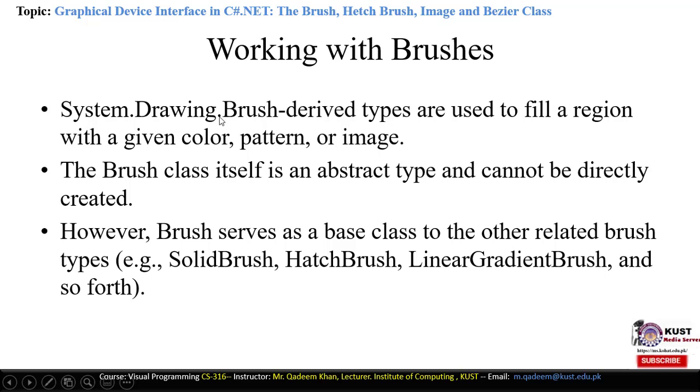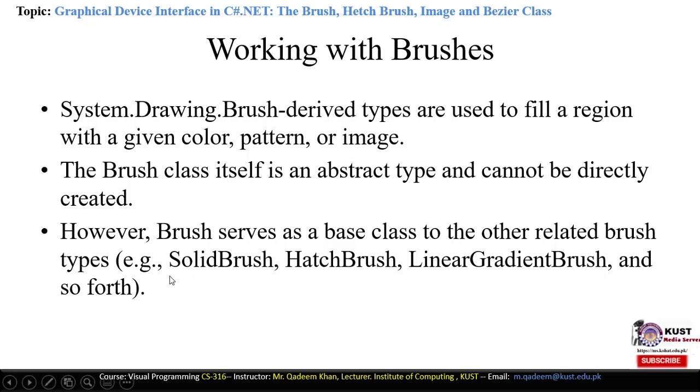It is used to fill a region with a certain color pattern or with the help of an image. Brush class is an abstract type and we cannot use it directly, but we can use the brush class as a base class to the other related brush types.